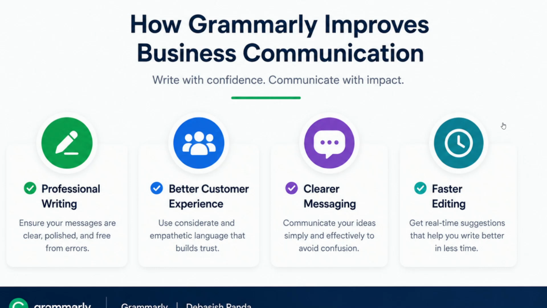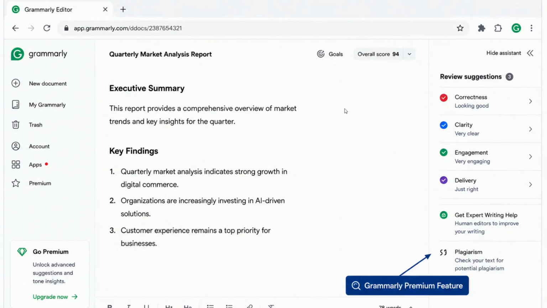Grammarly does not just correct grammar, it helps you communicate more effectively with customers, colleagues, and stakeholders. For business users, Grammarly's plagiarism checker scans content against billions of web pages.